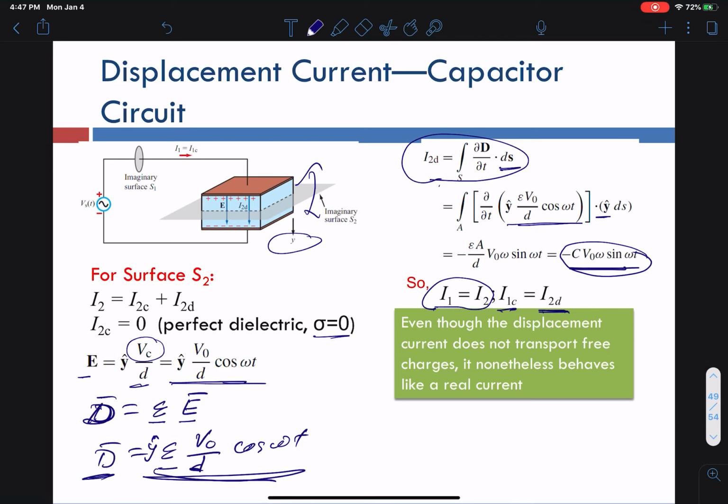Now if you have a capacitor that is not made out of ideal materials, you might have some resistance as well as the capacitor part. Whatever current goes through the resistive part will be IC, and whatever goes through the capacitive part will be ID. Then your total I would be IC plus ID. A pure capacitor only has the displacement current, and the impurity in a capacitor could be a resistor in parallel with the capacitor that carries the conduction current. If you add both, you get the total current.